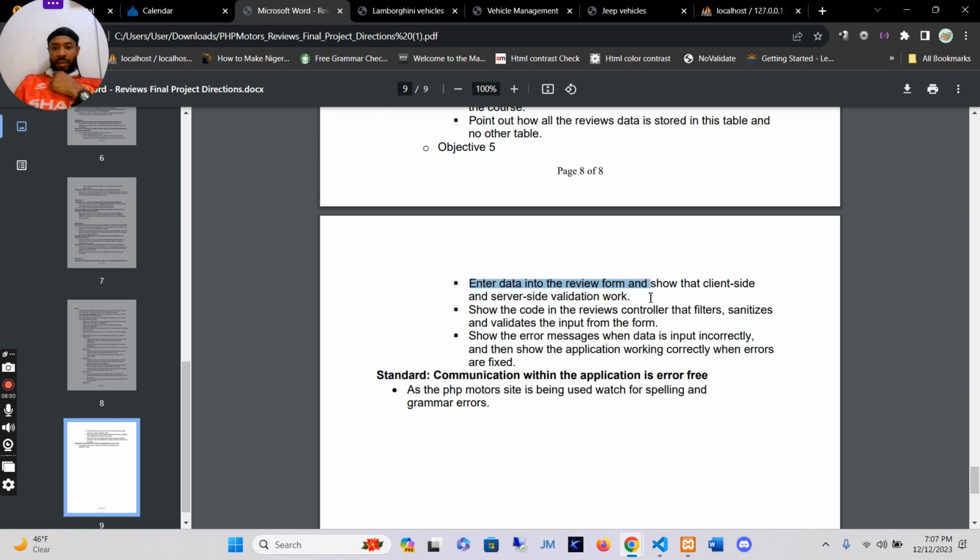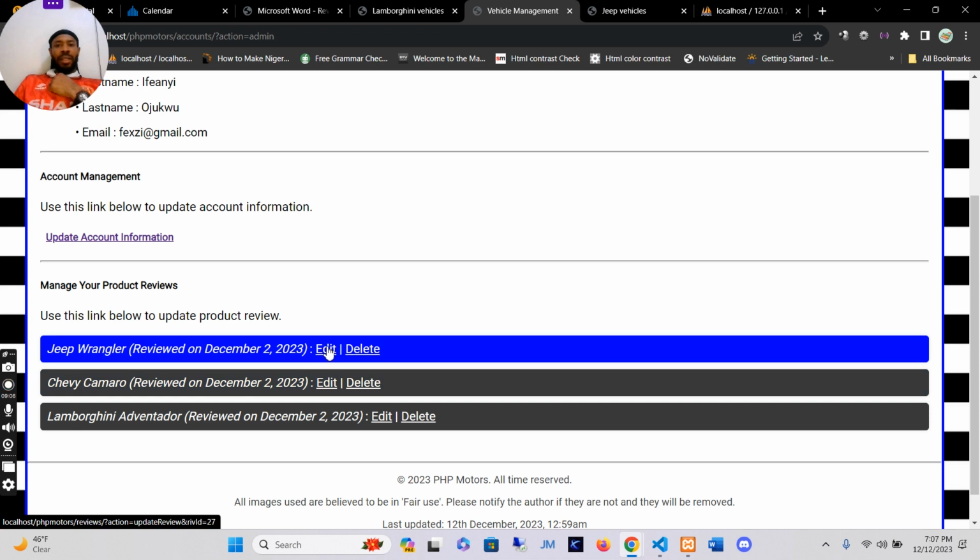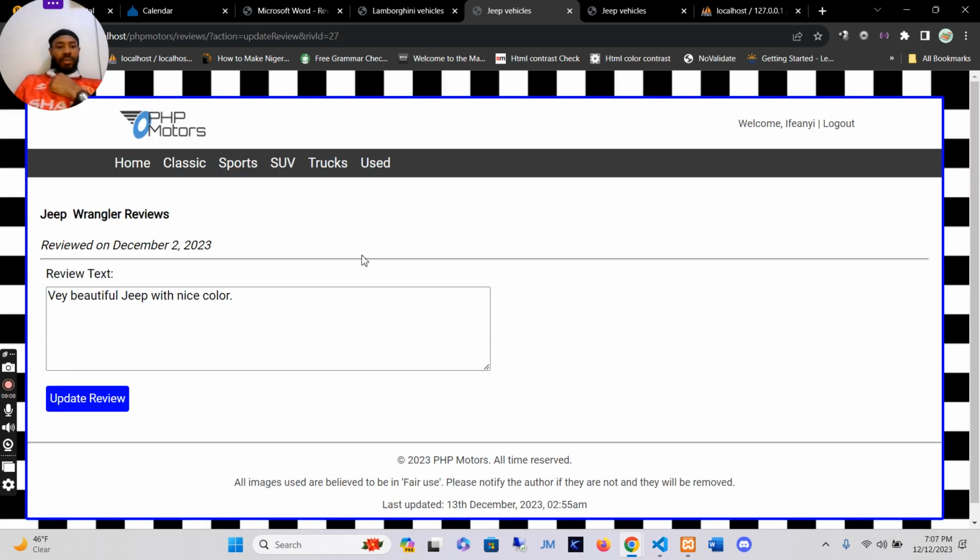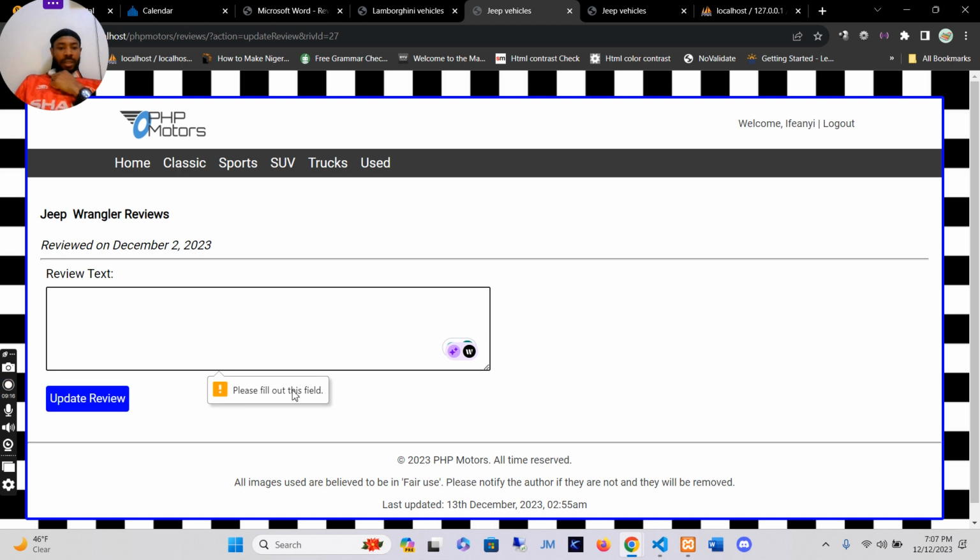Enter data into the reviews form and show that the client side and server side validation works. Okay, so now let's do edits. Firstly, let's check the client side validation with an empty review.